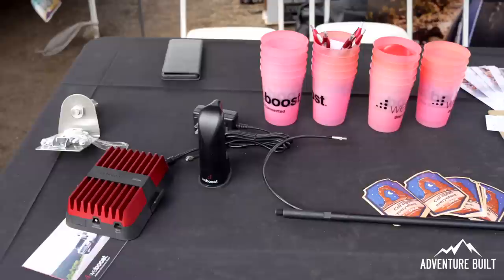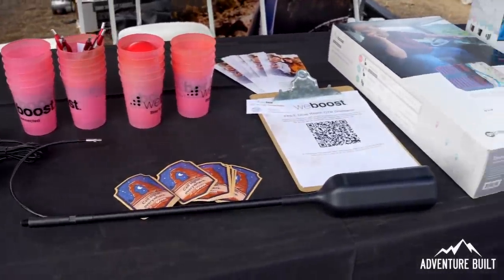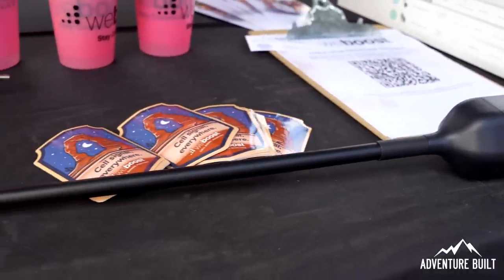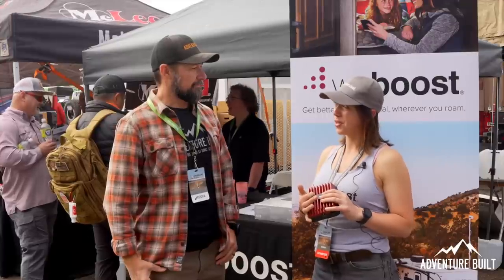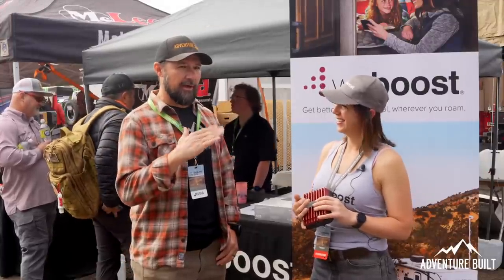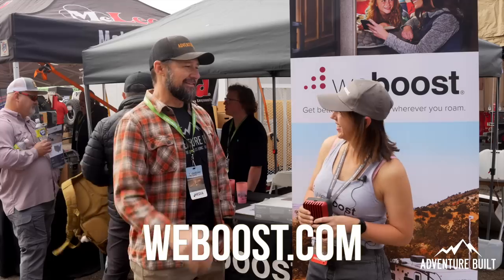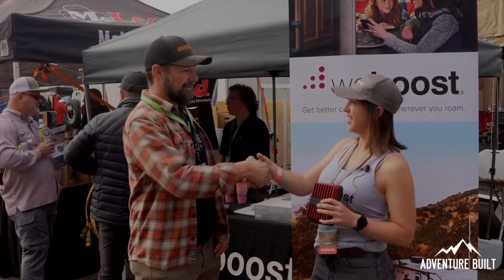A lot of people have issues with the antenna sticking up off the racks for clearance. We have something we're working on to counteract that — it's probably coming out towards the end of the year and it's going to be pretty awesome. I'm thinking it's some kind of way to move it. I can't give away too much, but it's coming and it's going to be awesome. Thank you, Natalie — I really appreciate it.